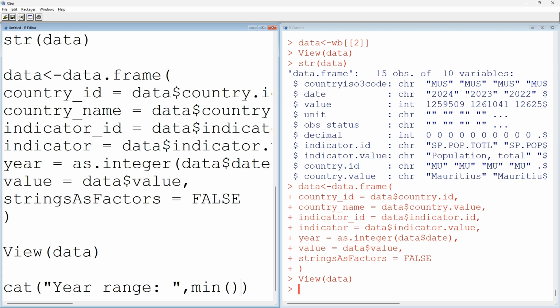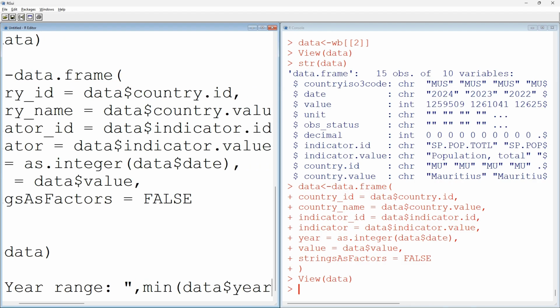The year range starts from the minimum. Remember that this cat function allows you to concatenate different information, including text, which is between inverted commas each time, and any value or anything that you want to write. So I want to get the minimum of data dollar year.